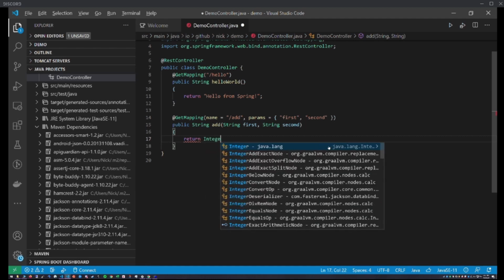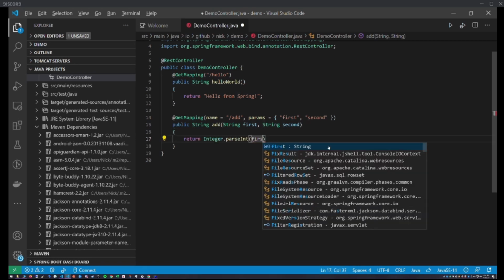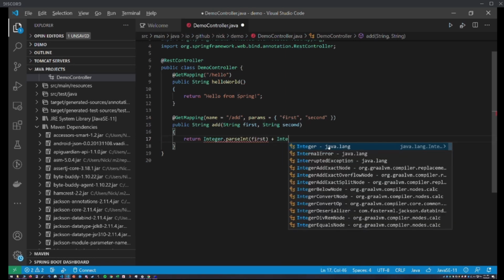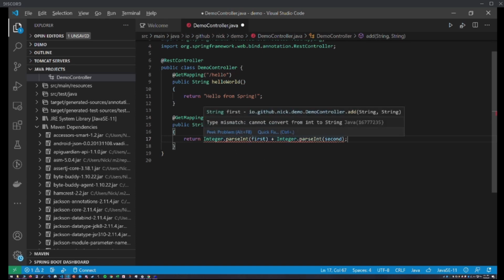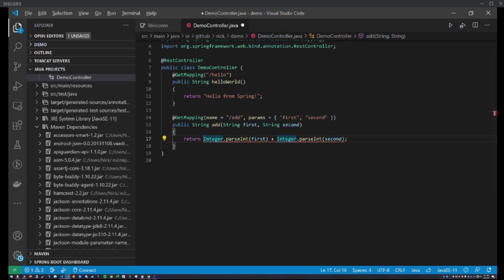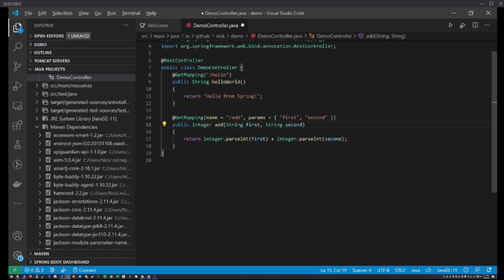It is Integer.parseInt. That is it. So we can actually just return an integer with that.